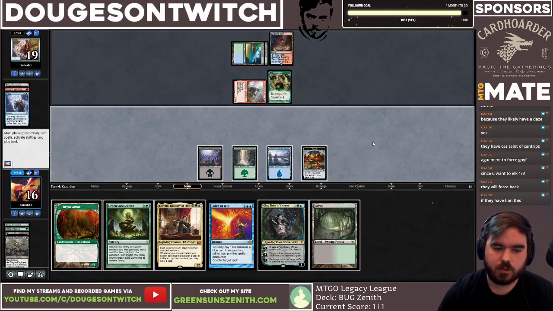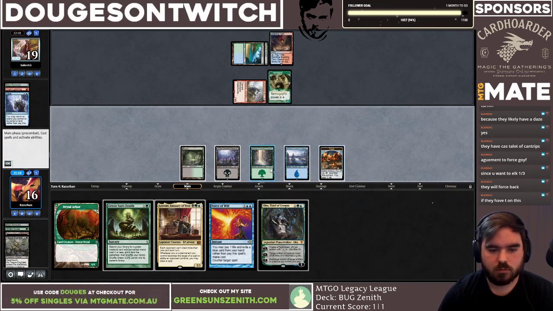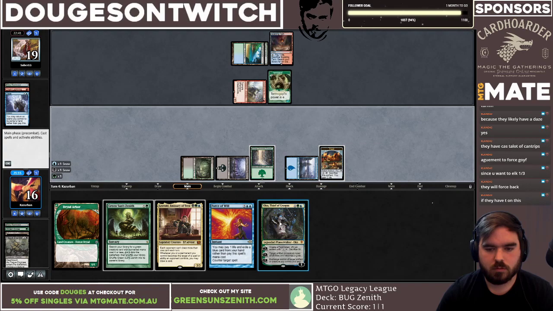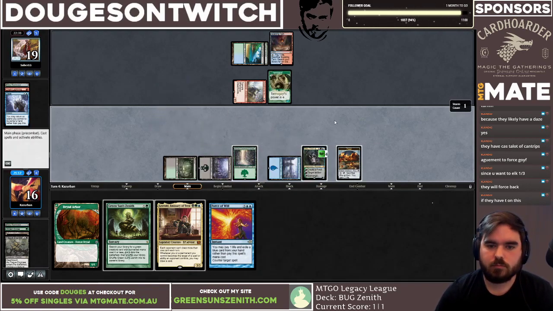Bayou. Bayou's kind of nice because it plays around Daze. The other nice side is if they flashback Chain Lightning with their Dreadhorde Arcanist right now, the Goyf shrinks. Yeah, it's very true. Only for right now, but it's just worth noting. They could obviously have more sorceries. Act like we're holding up Veil of Summer. Yeah, that's a main deckable card.